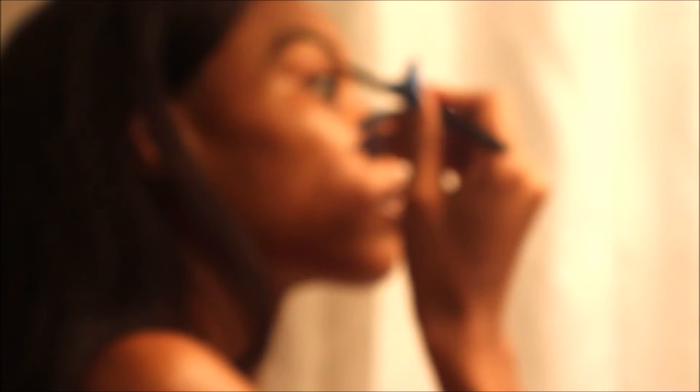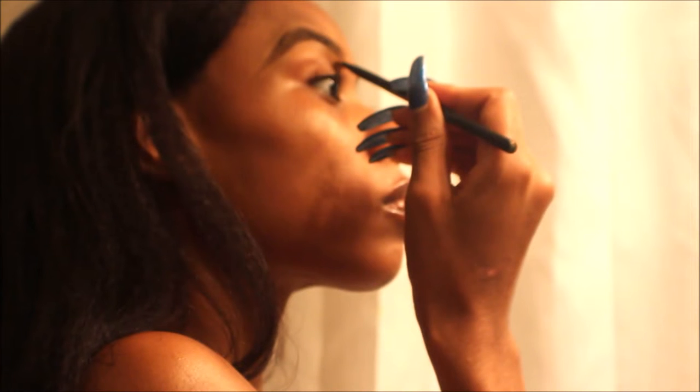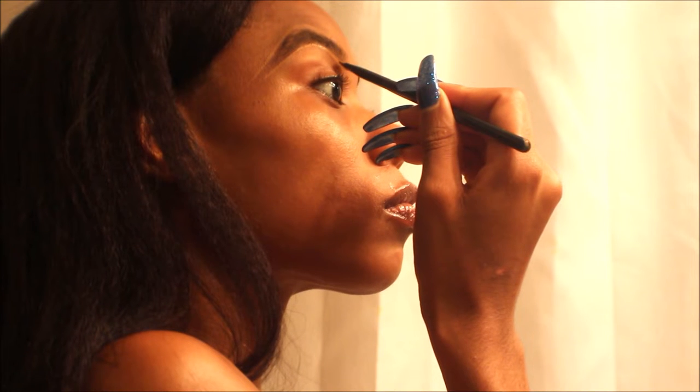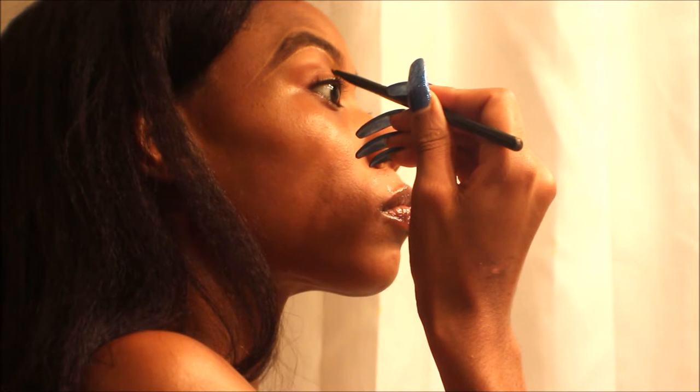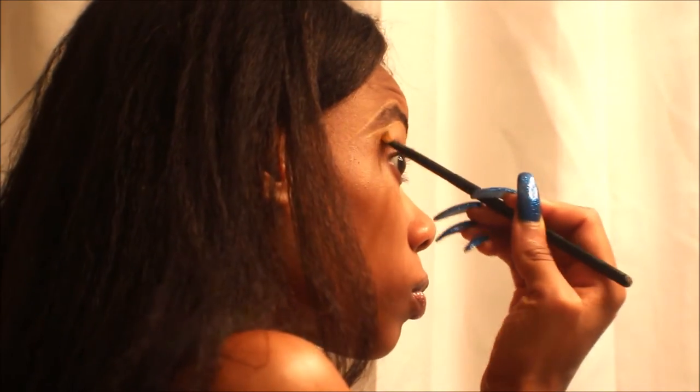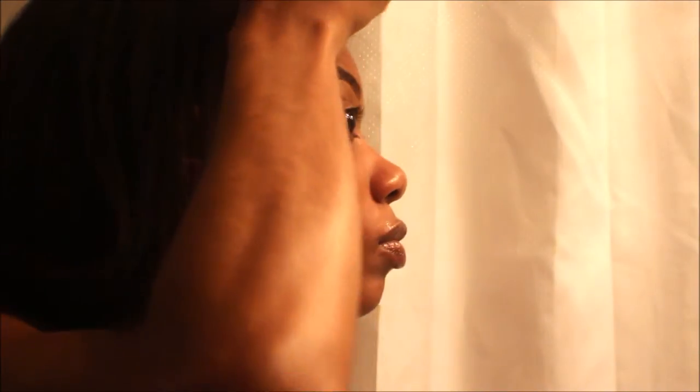I gently go under the brows just very gently, and I cover up a lot of hair too, because I don't get my eyebrows done anymore — I haven't gotten them done in a very long time and I barely pluck. So I just use the concealer the way it's supposed to be used. If you're a model or an actress, you need a decent coverage concealer that's really going to do a good job concealing — it should really look like you just got your eyebrows done.